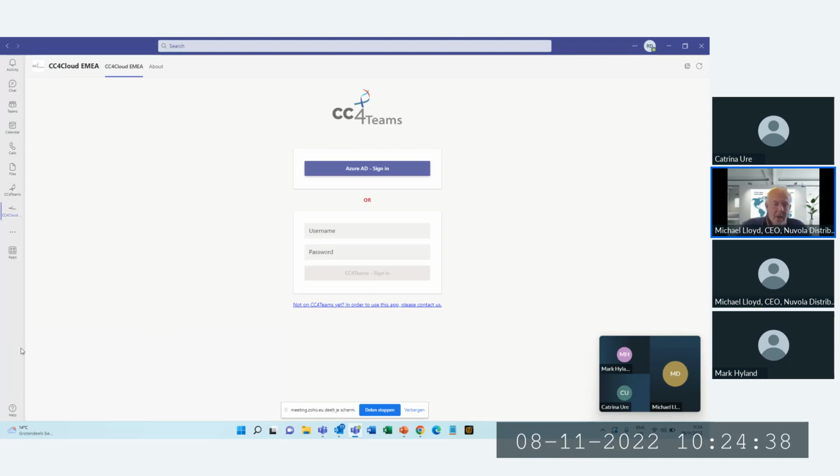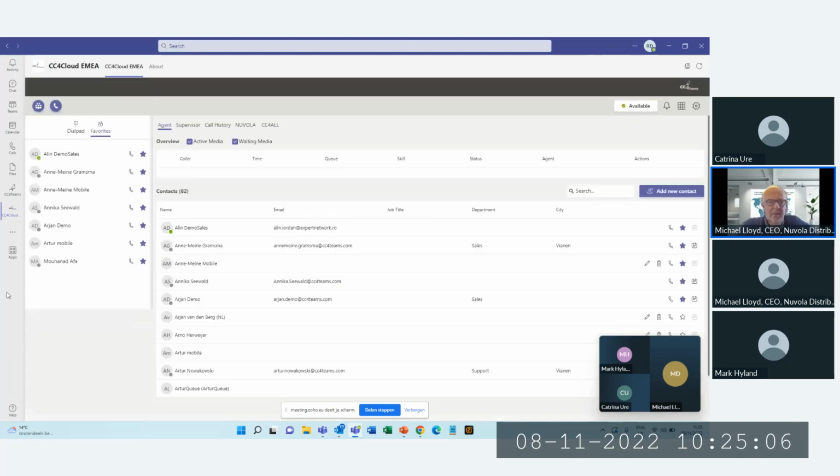Once we have pushed the client to the different users who are going to work with CC4 Teams, and you have connected it to your Teams taskbar, you are able to open it. So this is a one-time action that you need to do, and you can access the client with a single sign-on, of course. That is, I think, what you all would like to have.